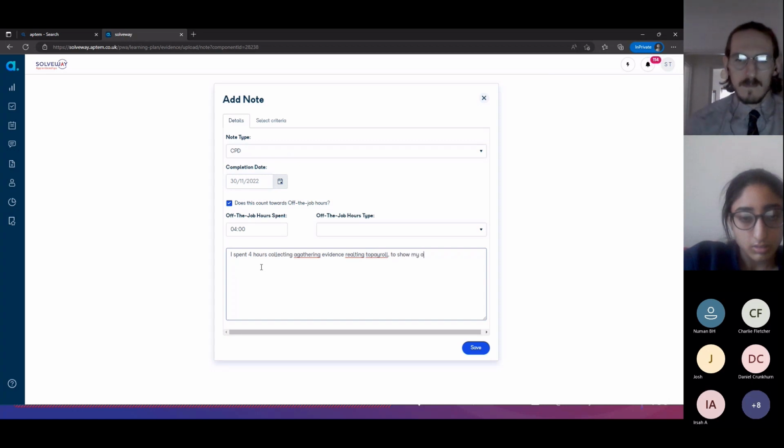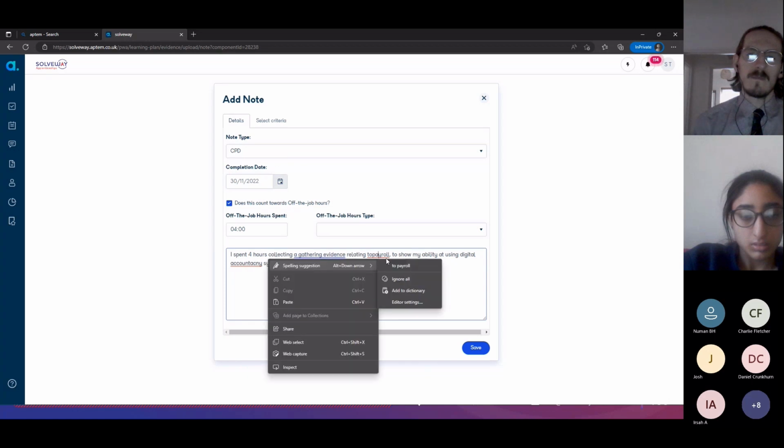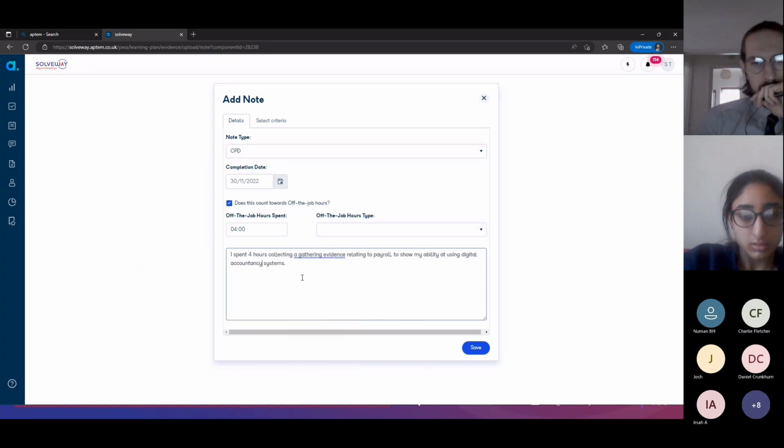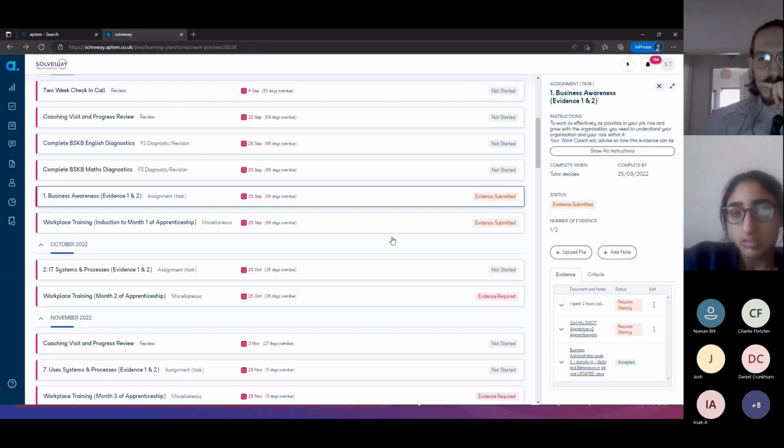to show my ability at using systems, or something like that. Again, it doesn't have to be an autobiography, just something short, succinct, but clear. Just nice, simple, clear. So the big thing is, what did you learn and how? So in this case, I'm proving that I can use systems that underpin accountancy systems, and that will just support that entry. So that is basically another type of component that we'll be looking at.